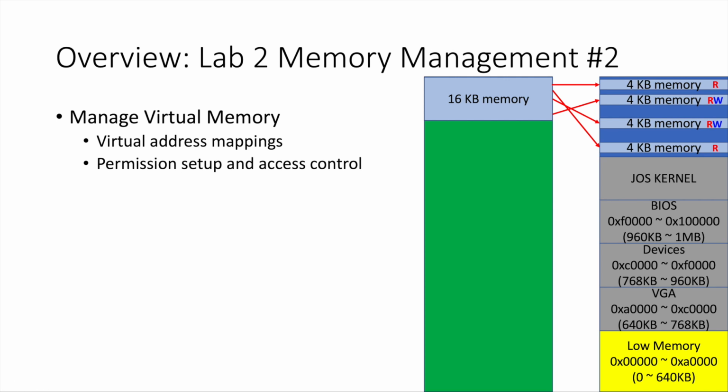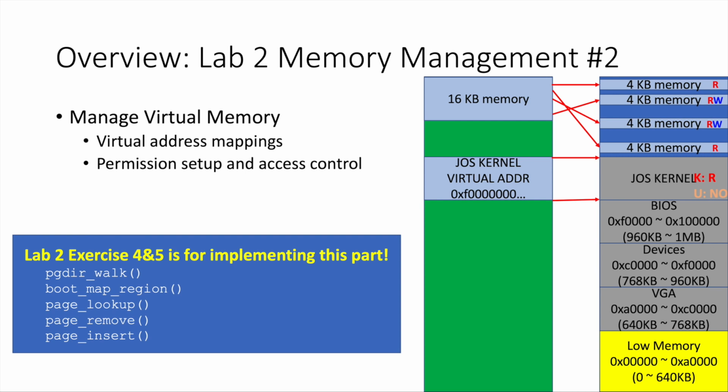And then we will apply access control of memory. For example, for accessing kernel code, JOS Lab 1 maps the kernel to virtual addresses starting from F0000000, like this. And then what we would like to do is make this part of the kernel address readable for the kernel but not accessible at all for user level, a non-administrative application level.